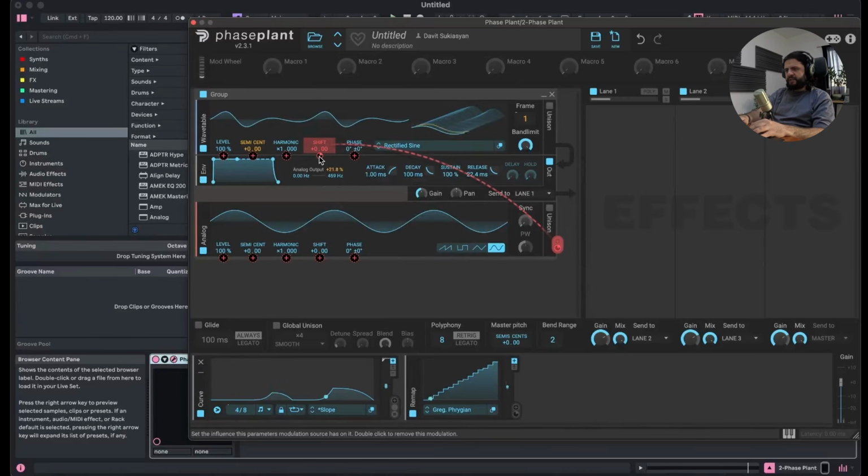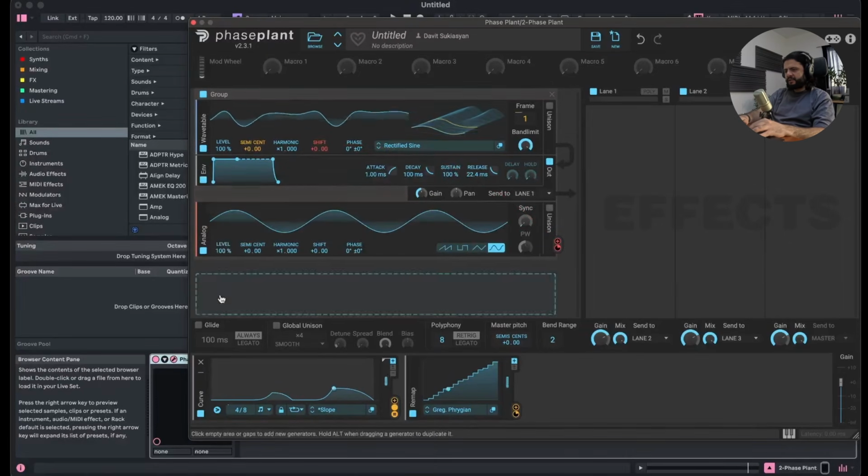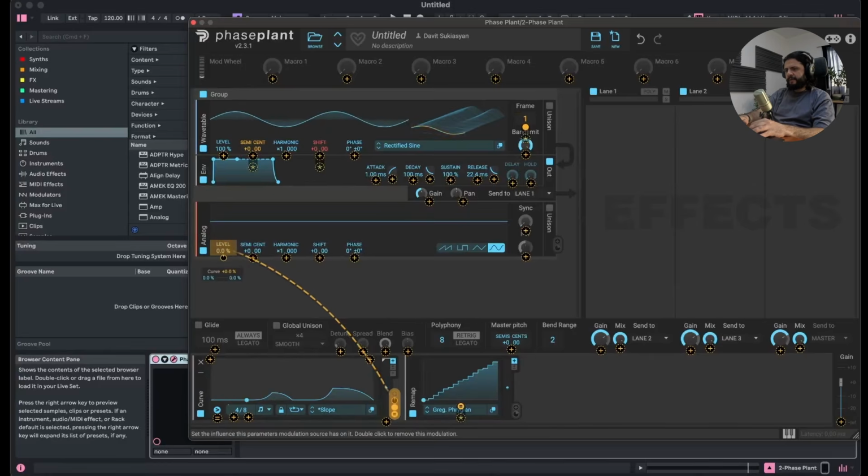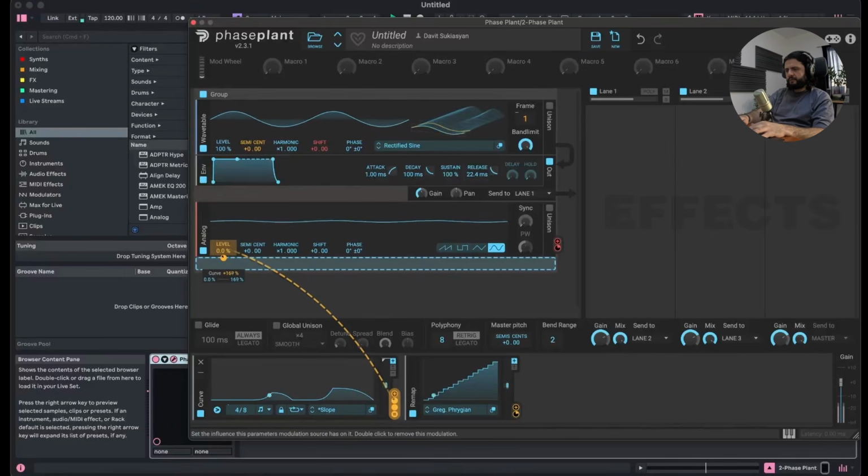I want to achieve kind of my sound coming to this point and going back. In order to do so, I will just put the level of the analog oscillator to 0 and modulate it with the help of our curve envelope. And let's see how it works. It doesn't work. Why? It should work.